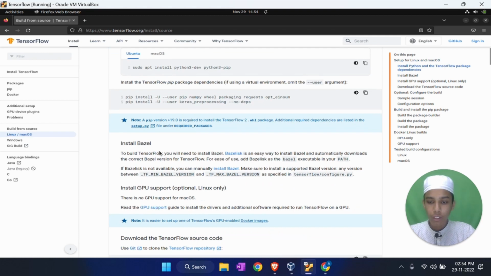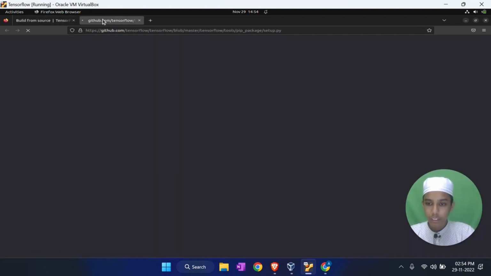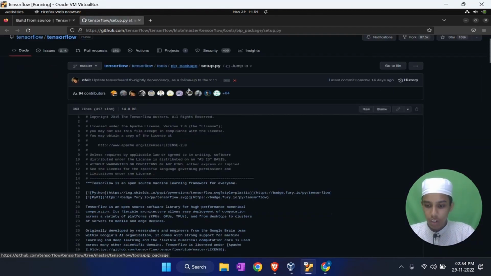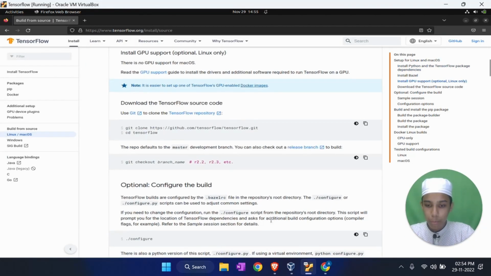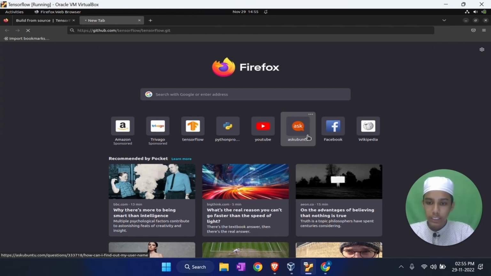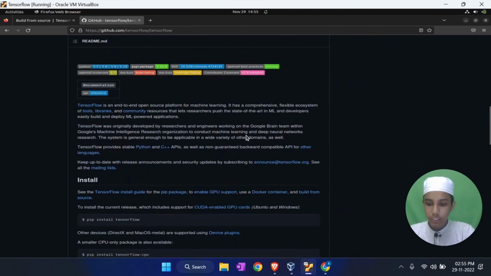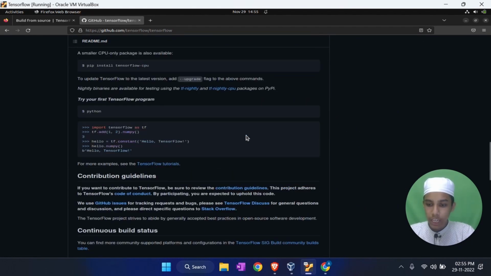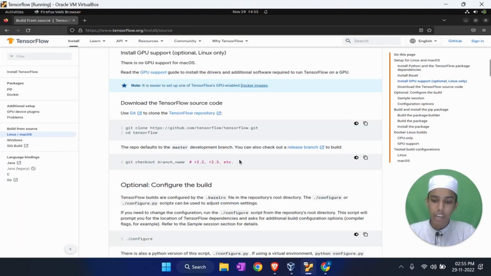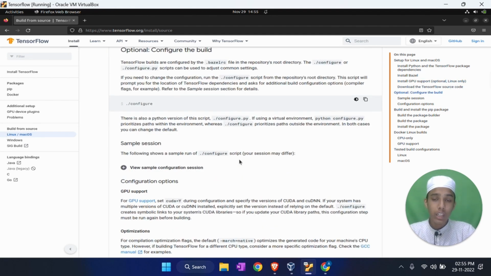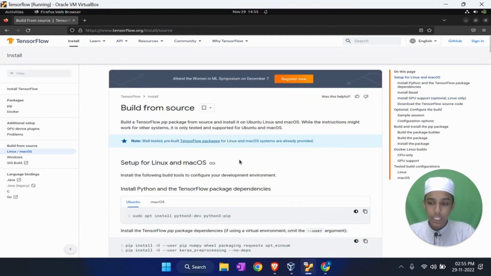Now we have to search for some more things, like let's click on the setup. I think we are going to get the tools for this one. Let's go down, copy this one, and paste it here, and let's check what we are going to get. Okay, so here we are getting all of this stuff, but what you have to do is download the GPUs, and actually TensorFlow, right? So guys, we didn't download that right now, so I'm going to download that now.